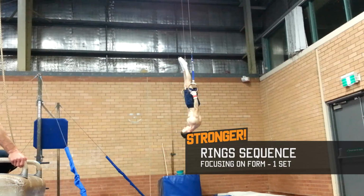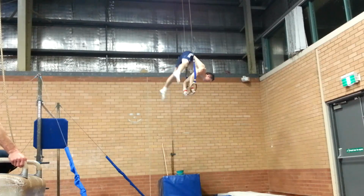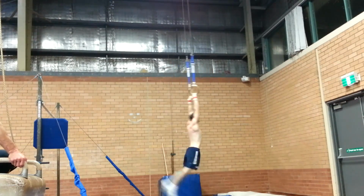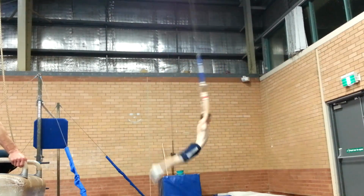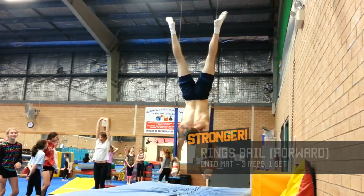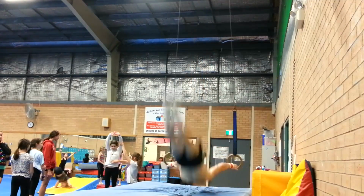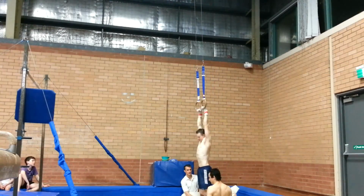I warmed up rings with the same sequence that I always do. My main focus for rings today was bail. I further prepared for bails by working some onto the mat, analysing my body shape harshly. It's looking quite good, just better shoulder mobility would further improve it. I then felt ready to attempt my first bails with the new grips.